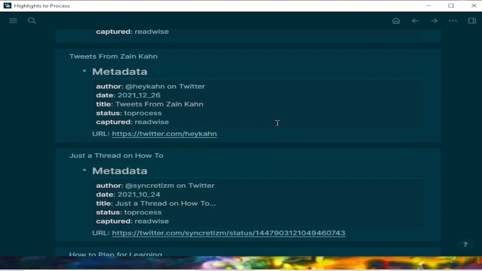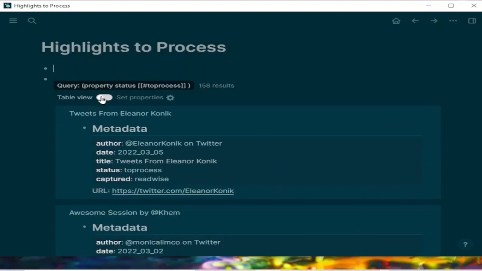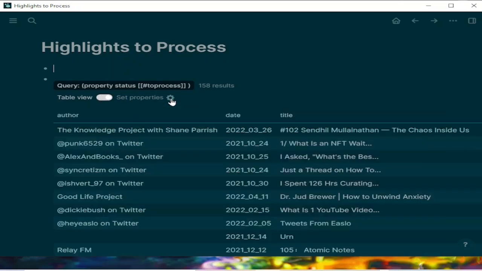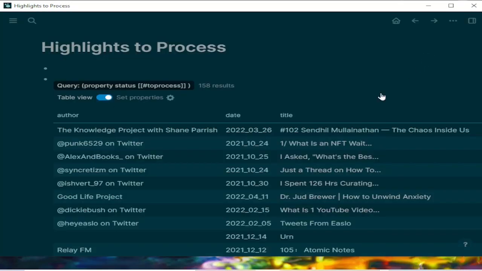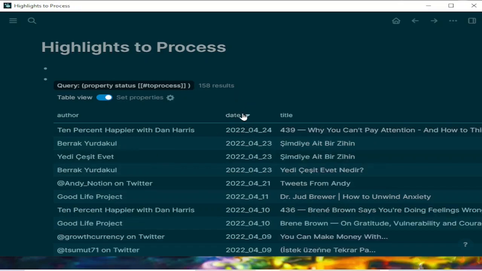See, you can have it in this view or in a table view, and you can also play around with the columns, tweak around however you like, which ones. And if you want to sort by date, don't forget that whichever column you click, Logseq will sort according to that column, as you can see.